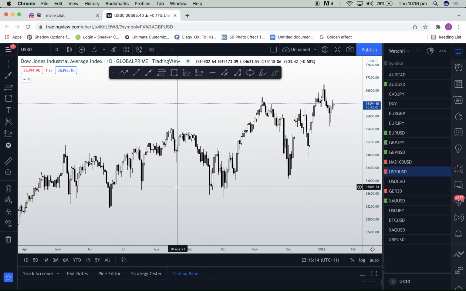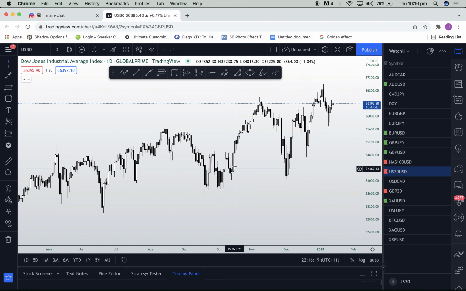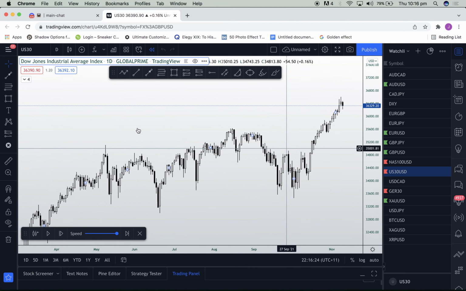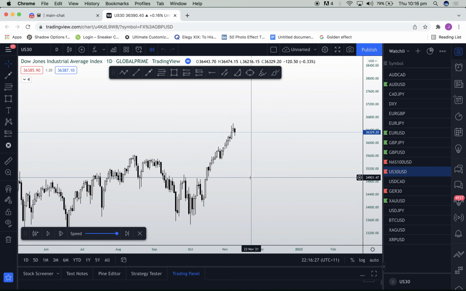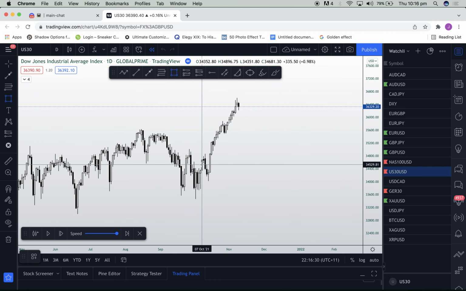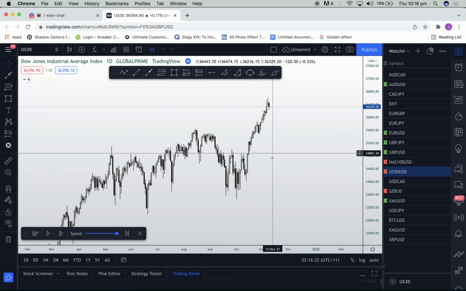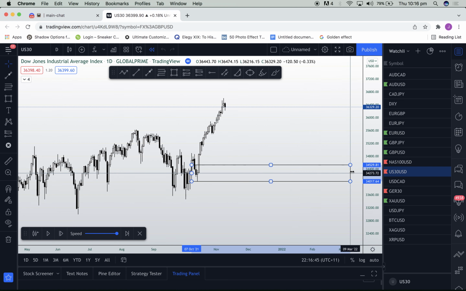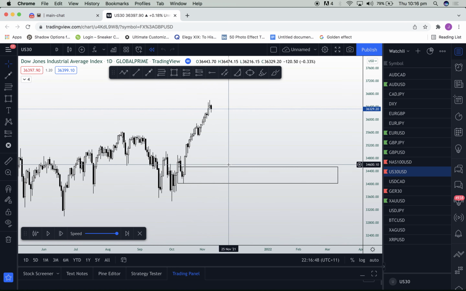Well, as we've been discussing, the banks like to move these markets in desirable directions and into very specific and coordinated areas, right? I'm going to pull back US 30 here. I'm just on the Dow Jones, and I'm going to identify some things for you. As we previously discussed and identified, structure of this move going higher, we want to first identify the order block, the POI. Where's the last down candle that pushed you up? It's this one right here, right? I'm just going to mark the whole thing right to the bottom because stop loss always goes below the low, right? Now, that's your order block or your POI, right?